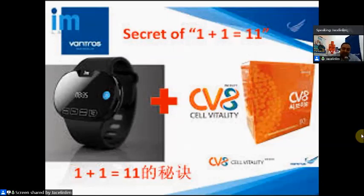So by increasing the capacity of the intima media, which is the area in the blood vessel where it can get very loose and very spongy, this is actually done by arginine. And arginine also helps to produce nitric oxide. Nitric oxide is used in many drugs to increase oxygen to the body cells. So both IMLASER as well as CV8 help in increasing production of arginine, which in turn increases the production of nitric oxide. Basically, what this means is there's more oxygen going to the cells.